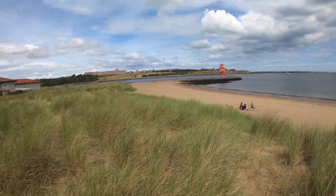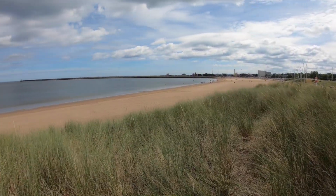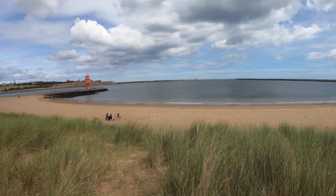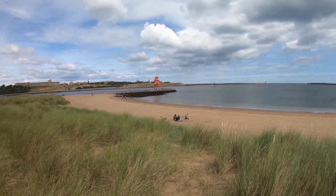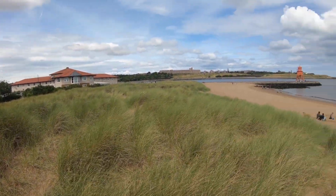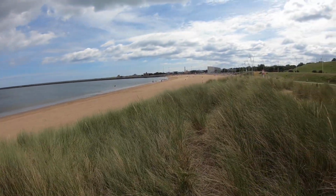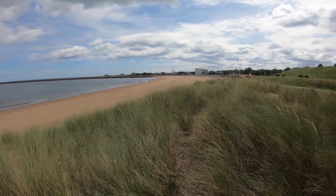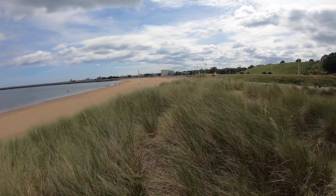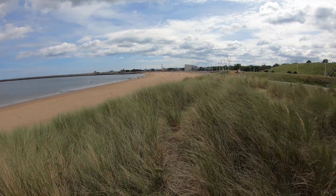This is just a little bay, Seaham Bay. Get between them piers, you're out in the North Sea, and that's the Tyne going up there. You're about 7 miles down the coast. You've got the River Wear, which will be heading out just in a few minutes time. Not many people on the beach, as I said, it was windy.